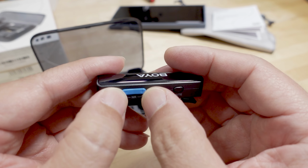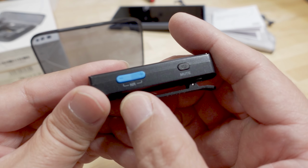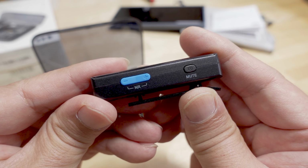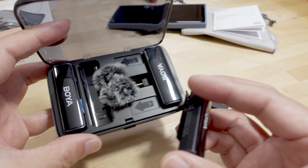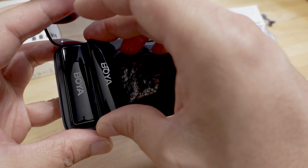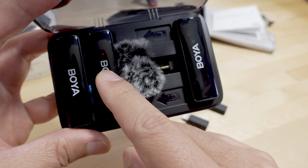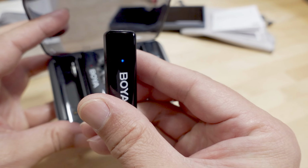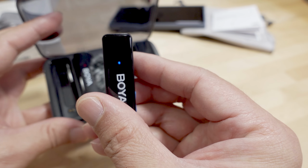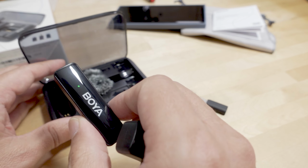And then if you press both of these down together, it turns on the noise reduction, noise cancellation function. I'll just show you here. But first off, if we put the devices back into the case like this, you can see the red light turns on, means it's charging, and it turns off the device if it happens to be on. Let's go ahead and pull this one out here. This one, let's see, it's looking for the receiver. So we'll go ahead and pull out the receiver, and it should auto connect.